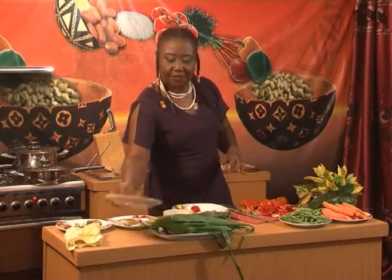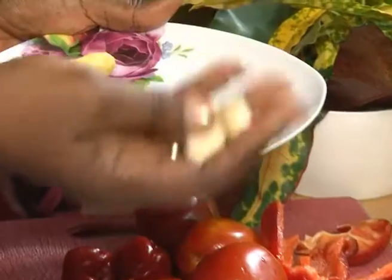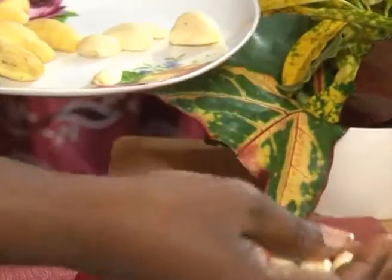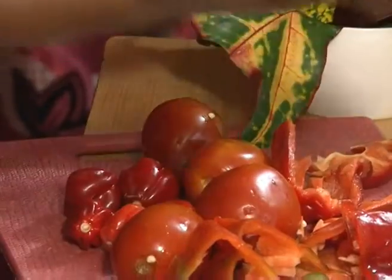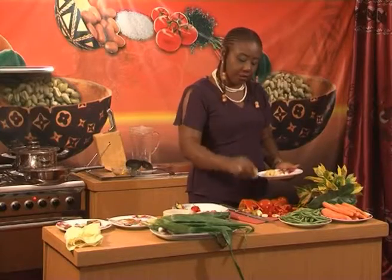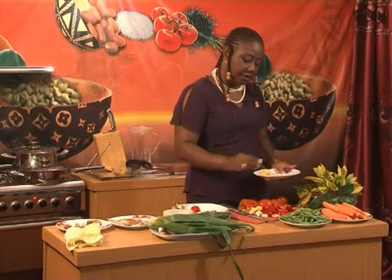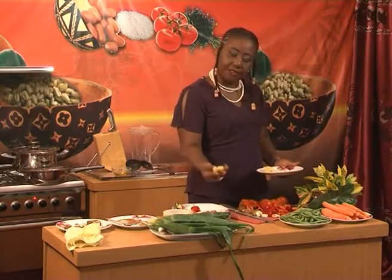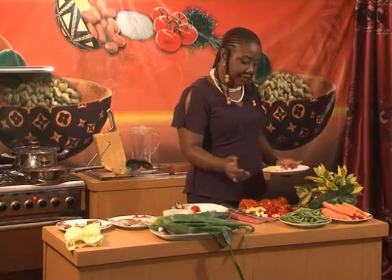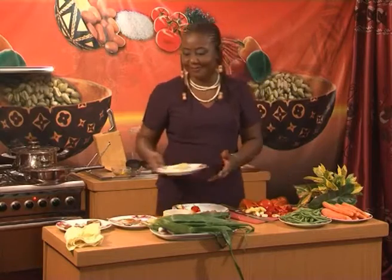We're not forgetting that we're going to add a bit of garlic. One or half a clove, depending on how much garlic you love. So all of this is going in the blender. So we have garlic, ginger as well. Do remember that ginger is spicy too. So we're doing a spicy sauce. So we have some ginger. This is good. Garlic. All of this goes in the blender, and then it goes on the sauce.